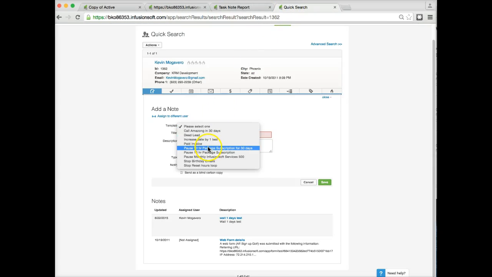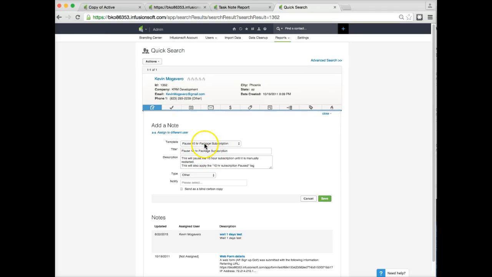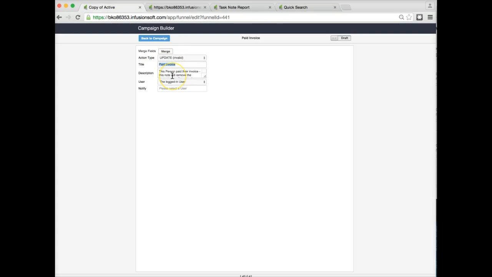So if those things are different, then it might be hard to figure out what's going on down here versus how they did that. You'd have to click through each one of them to see, oh, that was the note that I applied. And so it just takes longer if you ever have to go back and look and see what was going on. So that's why I always recommend for people to label those both the same way.